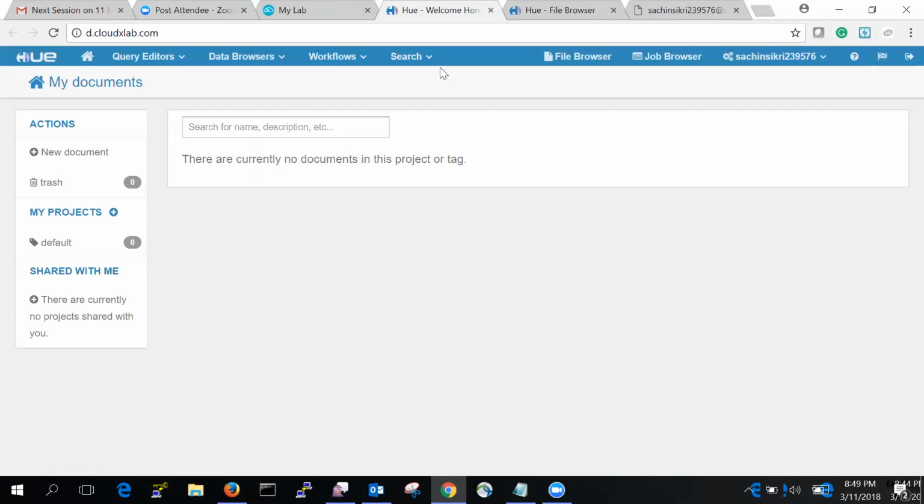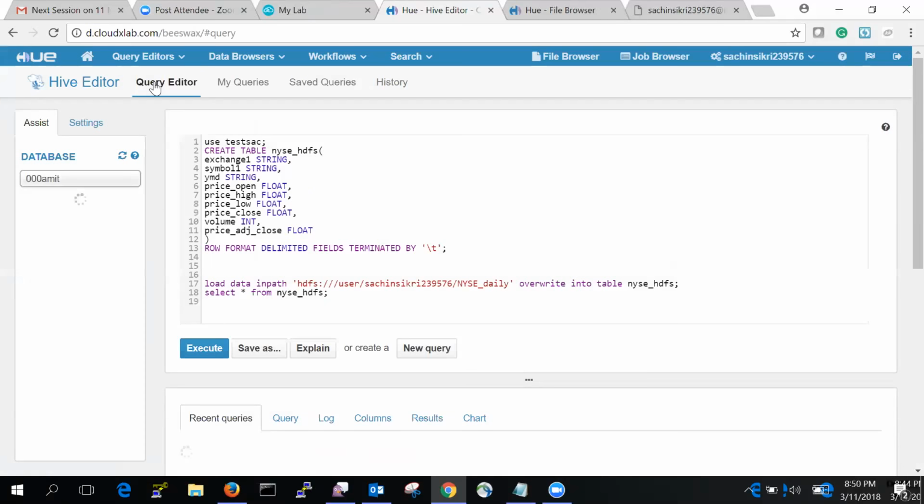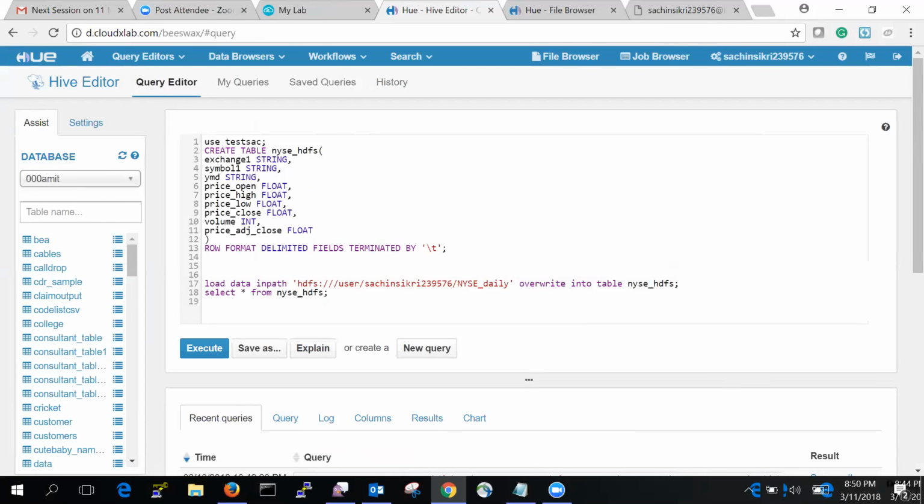Go to Hive using query editors and Hive. You have created a database, right? Test AC. Yes. Good. Now let's use it again. We will create the table that I gave you. This I will delete.